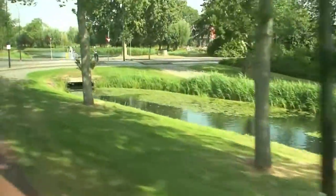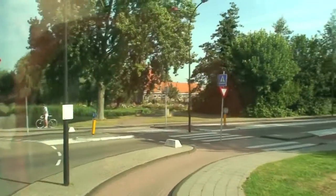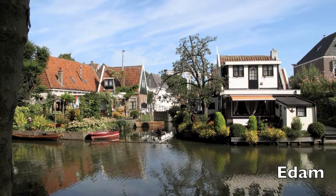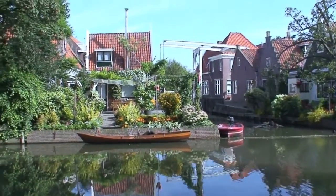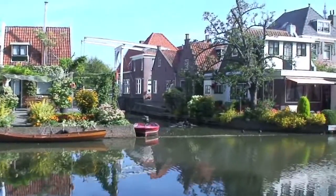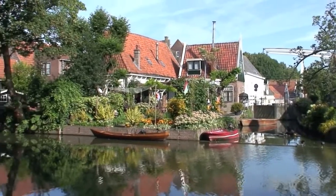If you were able to rent it from a building corporation, you know the phenomenon of the building corporation as well, the non-profit corporations who are building to house people without such a big purse, when you have the chance to rent such a house, you would pay about 600 euros a month. Very much representing everywhere the small houses of Holland.